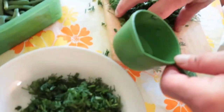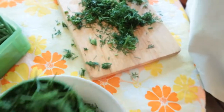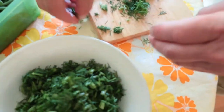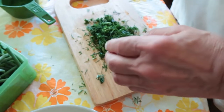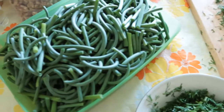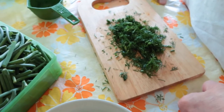Here, this is a 1/2 cup measuring cup. So yeah, it's about 1.5 or 2. The pesto is very forgiving, so it doesn't have to be perfect measurements. So our next step would be, we will see all the ingredients that we're going to put in.